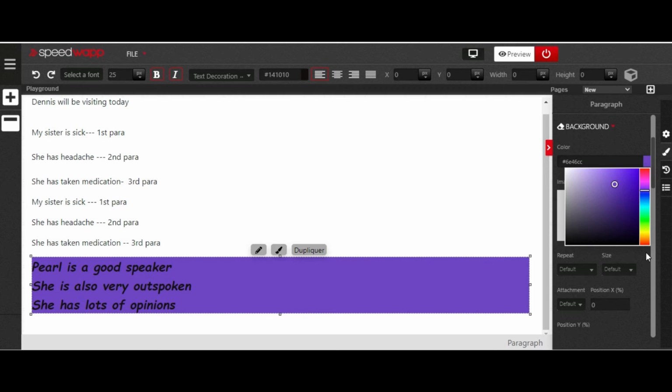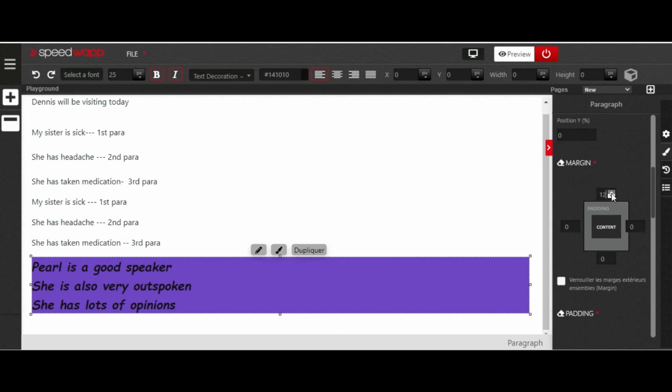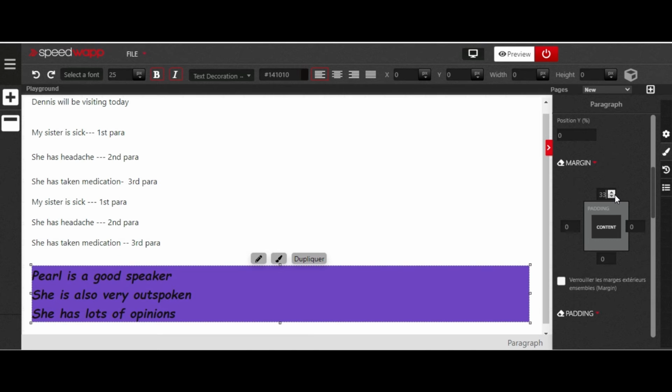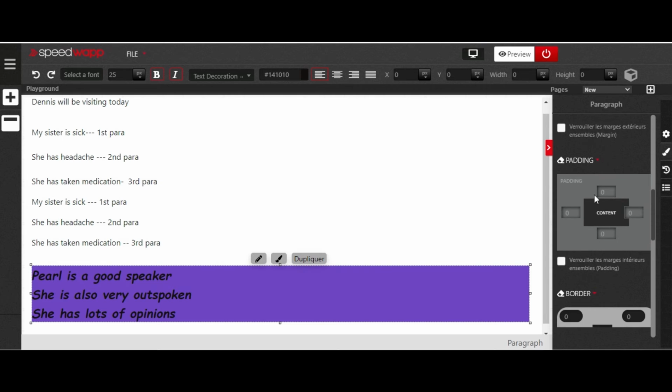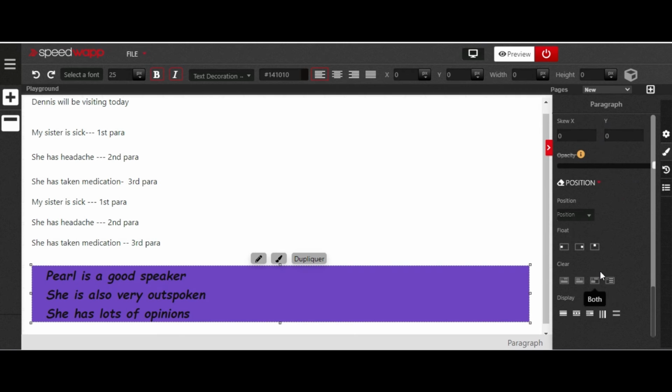Okay, now let's just leave it this way. And now if you also want to increase the margin at the top, you can do so, and you can see the margin at the top has been increased. Now when you come to padding and you also want to increase the padding to your left, you can also increase the padding to your left as well. So that is how to apply advanced changes to your entire paragraph. Okay, and you'll be good to go.